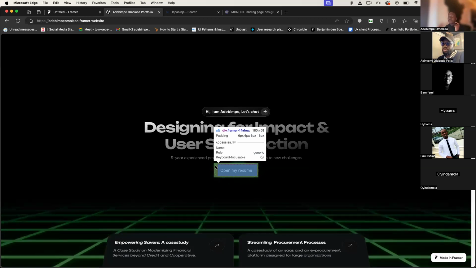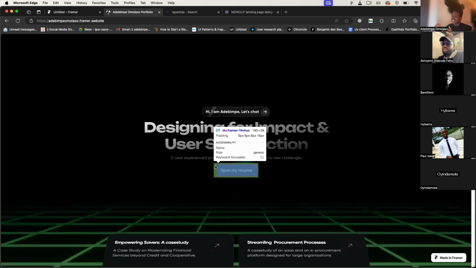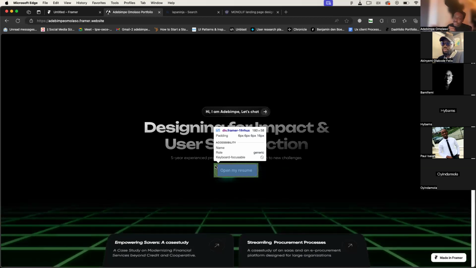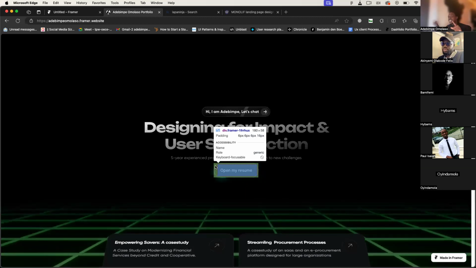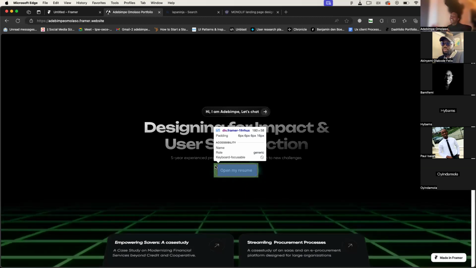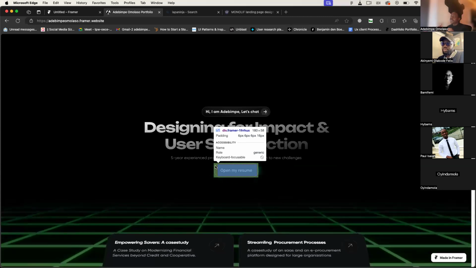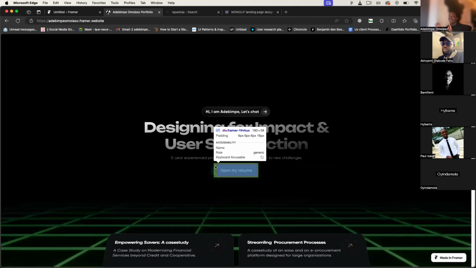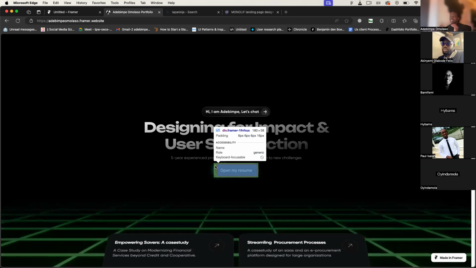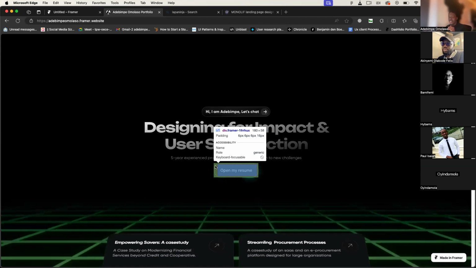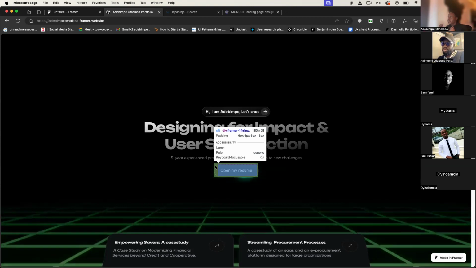While margin talks about the amount of space outside the box. So when you're inside the box, you are working with what? Padding. When you're outside the box, you're working with margin. But in Framer, we don't use margin at all. The only time we are going to use margin is only when we want to set a certain type of positioning. But throughout this program, we are not going to even hear me talk about margin again. The only thing you hear me talk about is just padding.